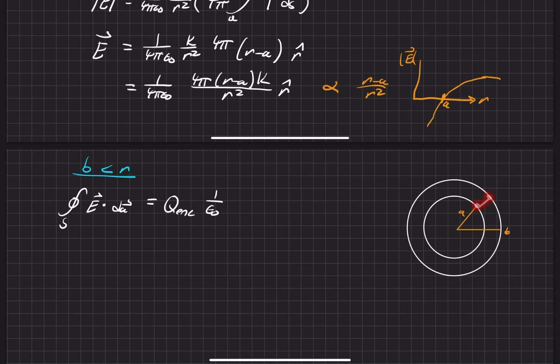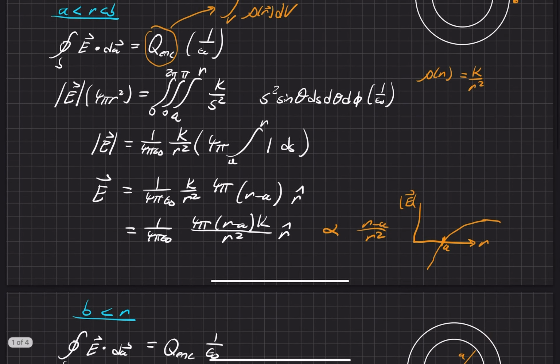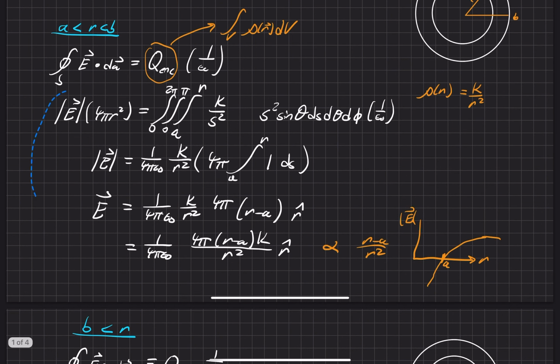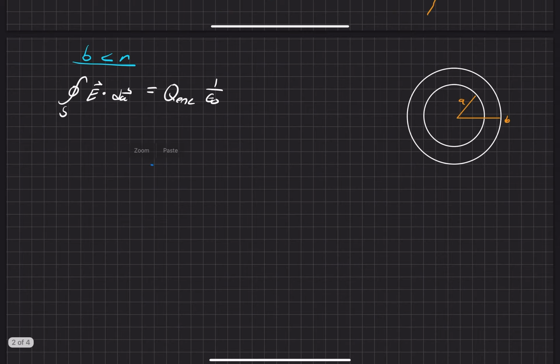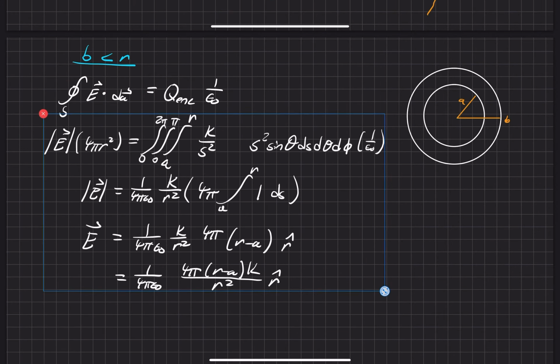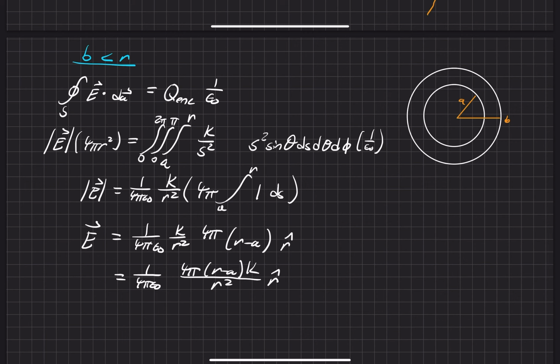b. Well, technically we're integrating from r equals a all the way out to wherever r is, but since there's nothing on the outside here and all the charges are encompassed here, we can just stop our integral between a and b. Those are our integral limits. So our next step is going to be the same thing that we did all the way up here, except we're going to change our integral limits, which are not going to change much about the problem itself. I'll go ahead and change those, and I'll make the edits in orange.